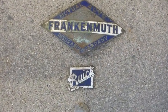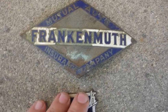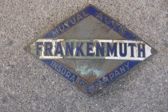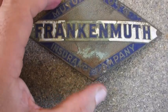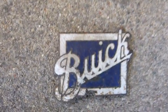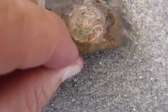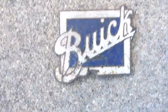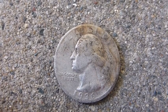Just wanted to show a quick wrap-up of a few of the relics and coins I found yesterday. Found this triangular nameplate — Frankenmuth Mutual Auto Insurance Company. In fact, I used to have my auto insurance through them. Never seen this particular logo or emblem, so it's probably pretty old. Cool to have. Also found this Buick emblem — not sure what part of the car that would have come off of, but pretty slick. And yesterday I also found this 1936 Washington Quarter. Alright everybody, thanks for viewing.